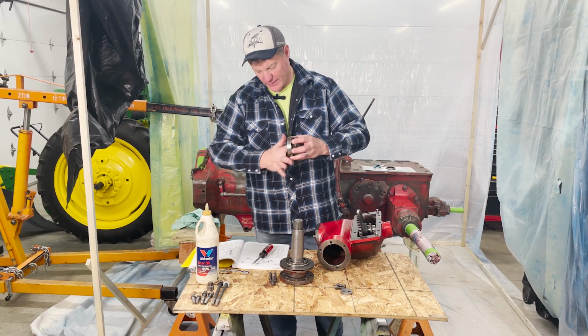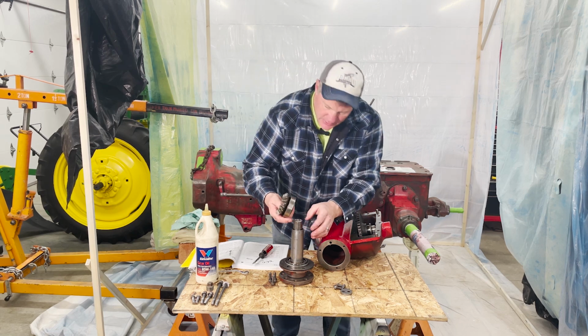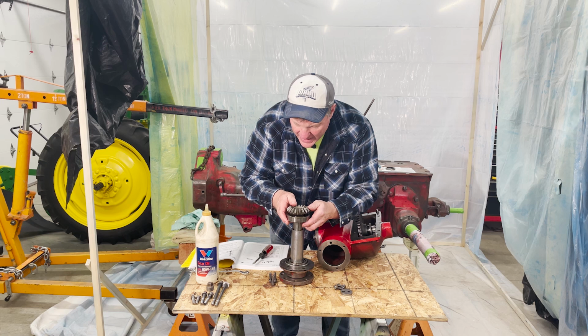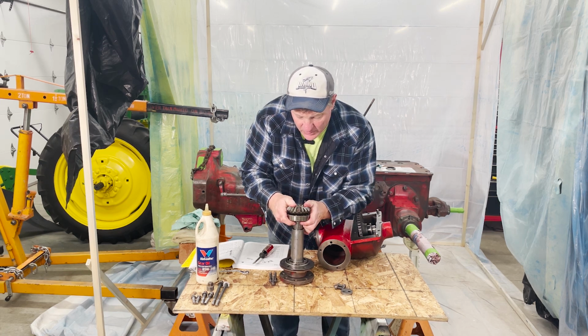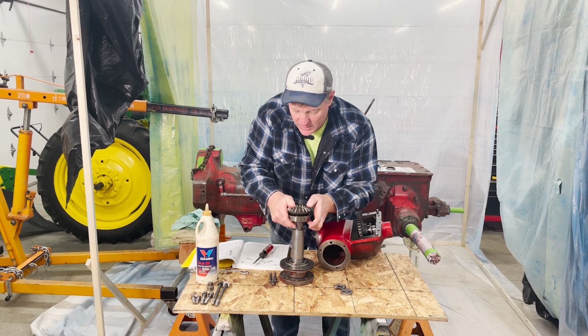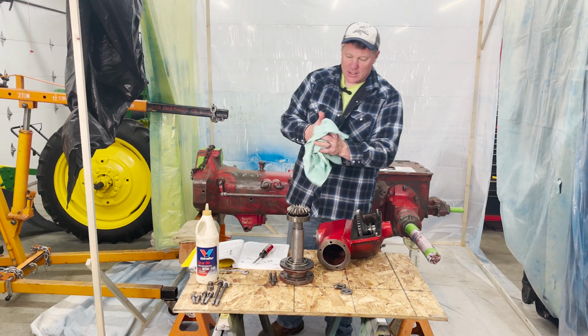And then I have this bearing gear assembly that needs to go on like such. And I may need to go back over to my workbench to drive this on, because I almost want to say that I took this off on my press. Maybe I need to put it back on at the press. Let's see what I can do.